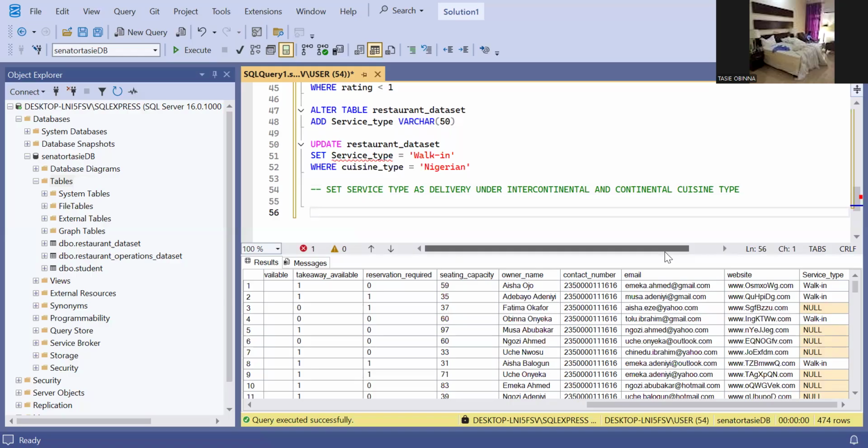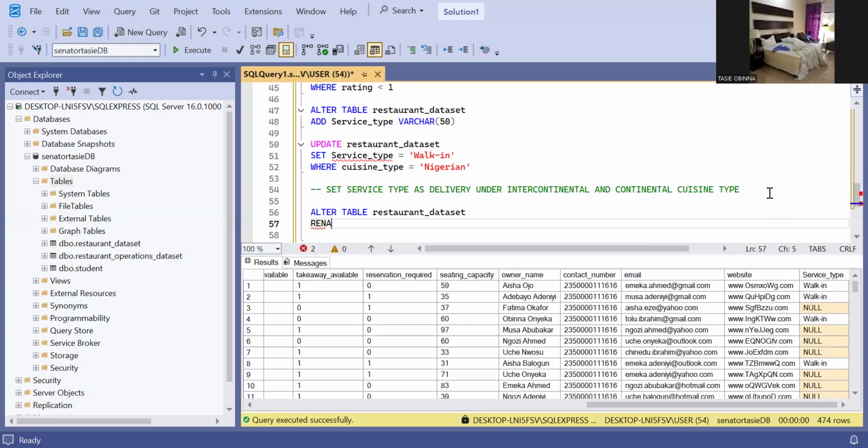Great. All right, so that brings us to another example for alter. I've given one example. Another example I want to give is: let me type out alter table restaurant data set. This time around, I want to rename a column. You can also rename a column, it's possible.